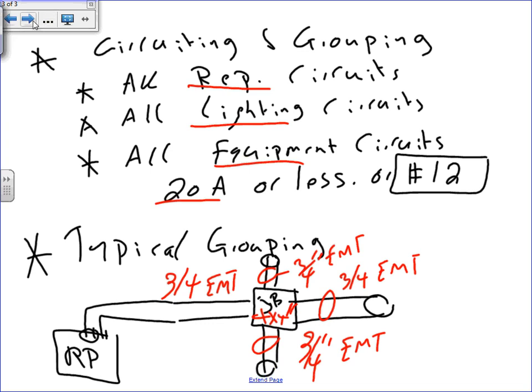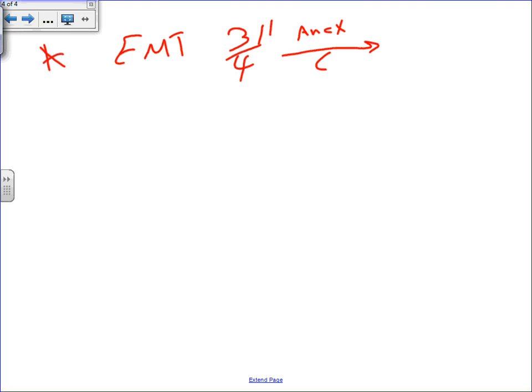Okay, let's go see. Now we know what conduits we're going to be getting out of that box to feed these systems. And we know if the systems are not any of these, we're going to give them a dedicated conduit. We said that. Now let's see how many conductors we can fit in that baby. Okay, so I'm going to take the 3/4 inch. My example, guys, the typical grouping is EMT 3/4 inch. If you go EMT 3/4 inch, you go to Annex C, which table? It gives you 16 conductors, number 12 THHN. Which table though, Chris?